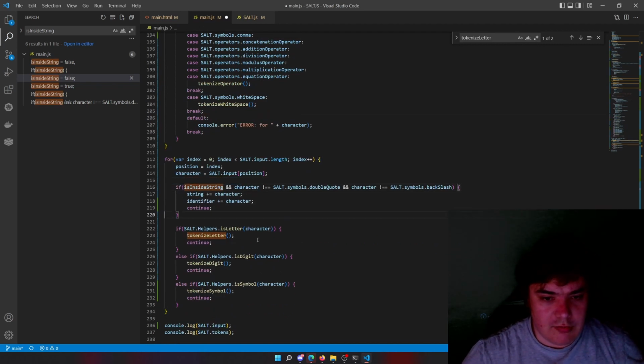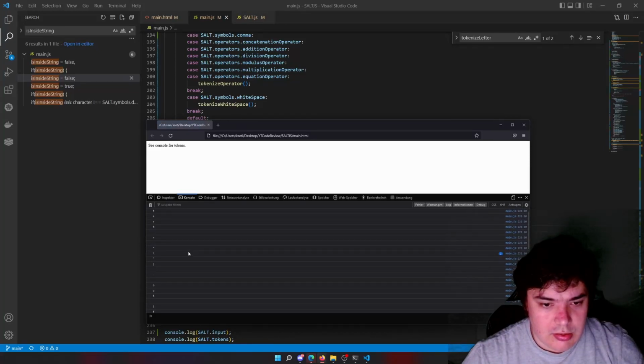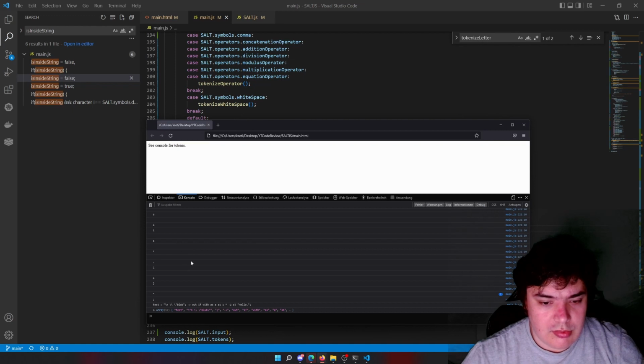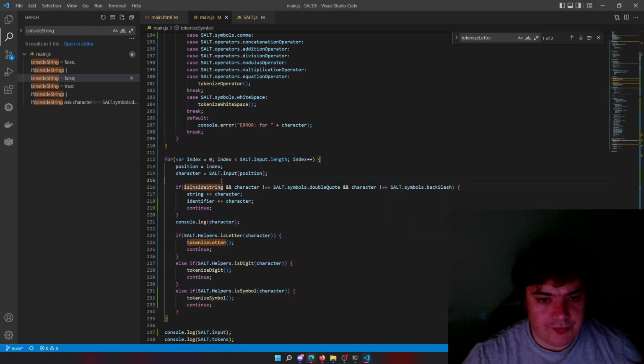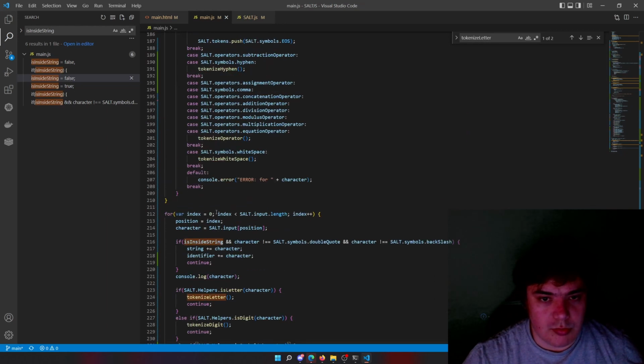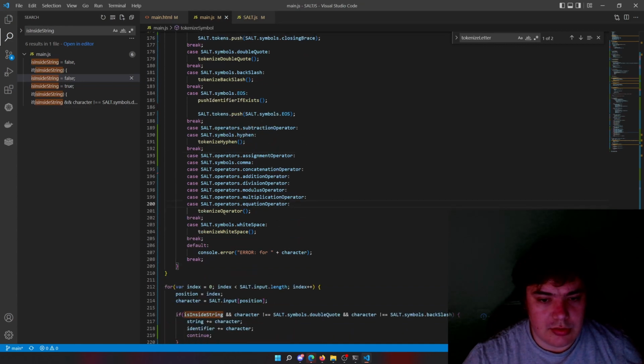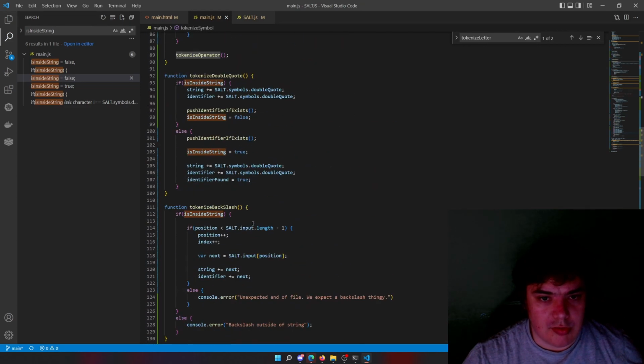Let's check everything that is not inside the string. It is still processed. Okay, then we go into symbol, hopefully. Assignment operator. Tokenize operator.